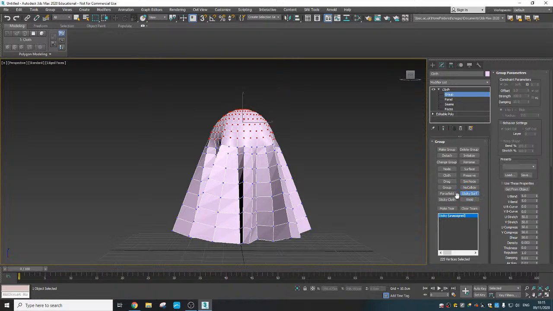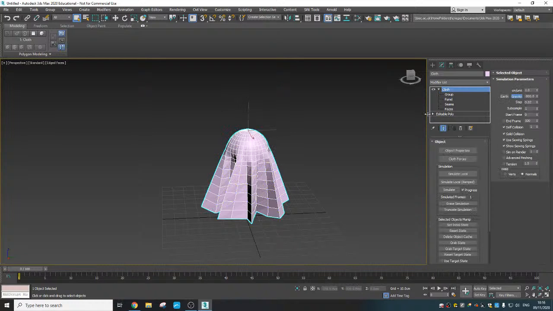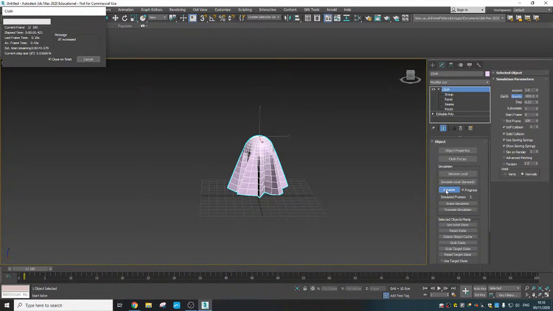So we click sticky to surface, and then you can see that you can pick the object you want it to be stuck to. Alright, so I pick sticky to surface and to mesh to stick, so that is the ball underneath. And then we can go back here, and then if we go to an actual simulate, you can see that this information has come up here. It's simulating. The ball doesn't move yet, it's going to move.